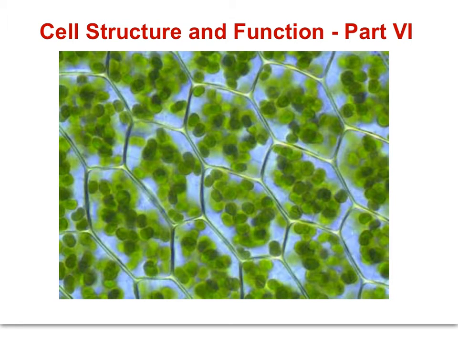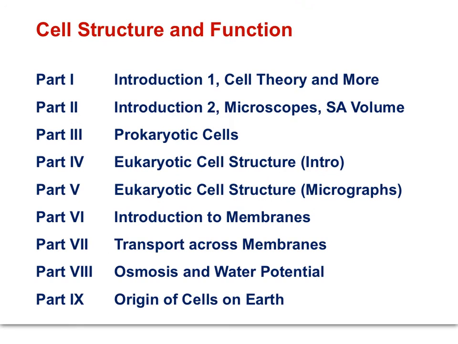IB Bio, Cell Structure and Function, Part 6, focuses on the structure of the cell membrane. The essential idea is that the structure of biological membranes makes them fluid and dynamic. Here is the outline of all the movies available for studying IB cell biology. Use this slide to reference the part of the unit that you need to review.